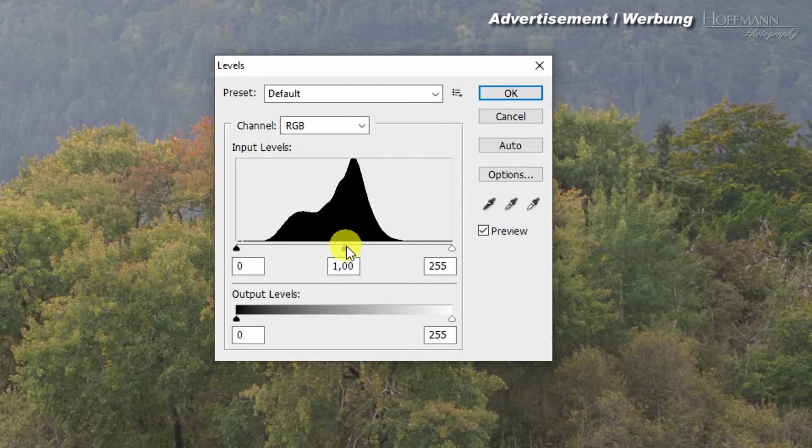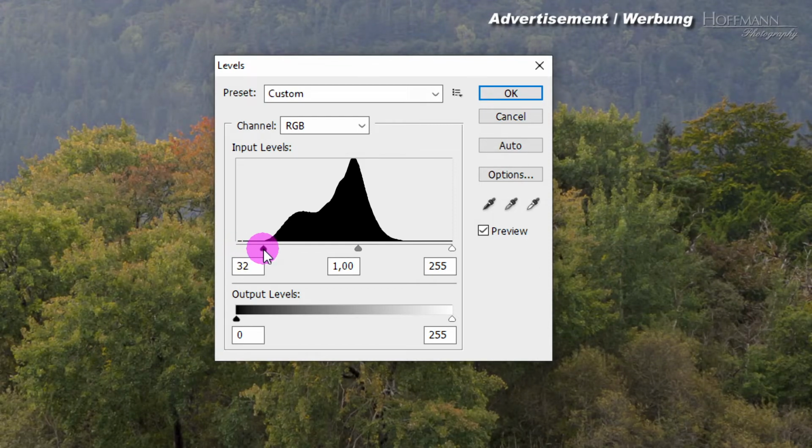Now, let's start with the black slider, and I just move it to the right to where the tonal values begin. That's about here. And now what's happening is that this tonal value, 33, that's a very dark gray, is now set to black.